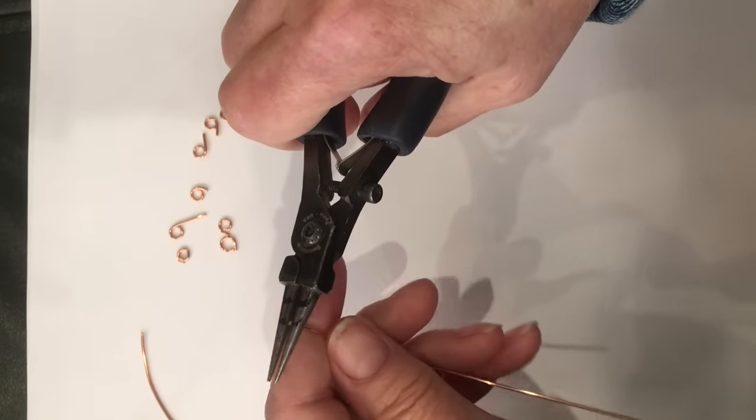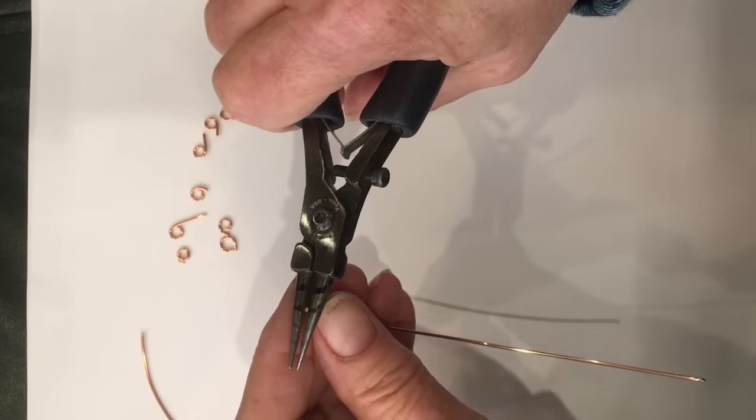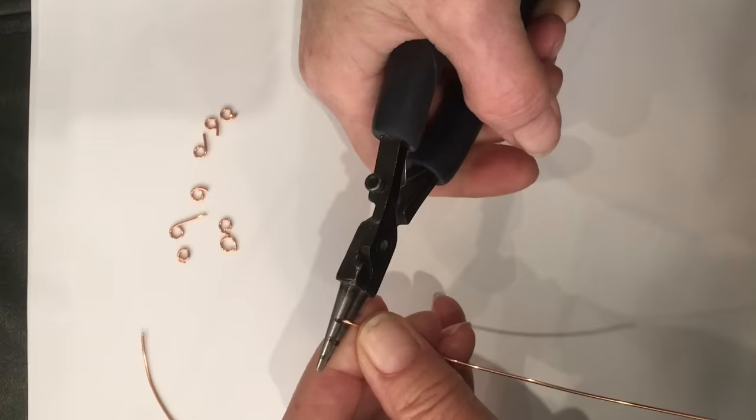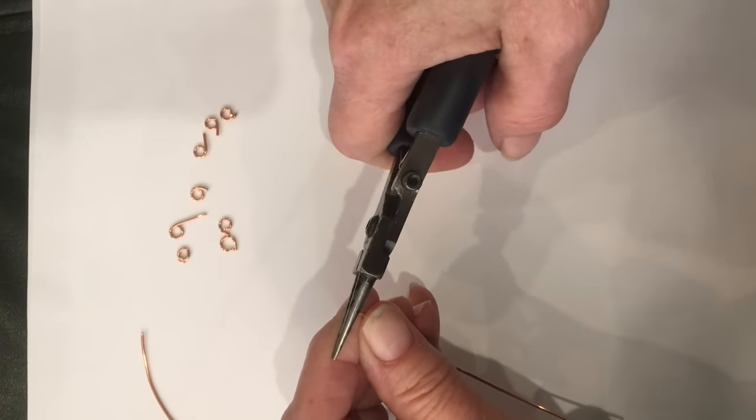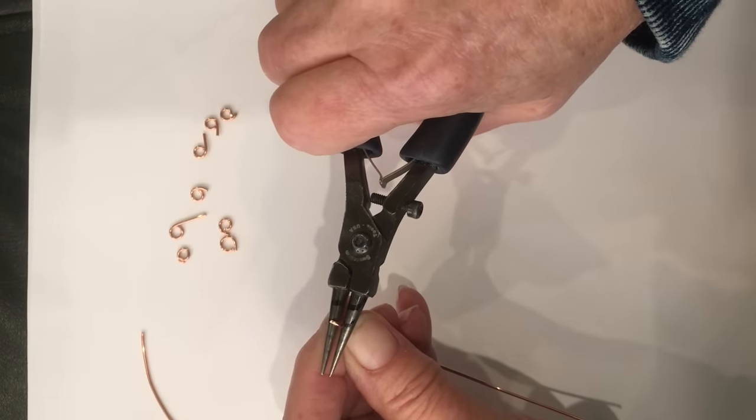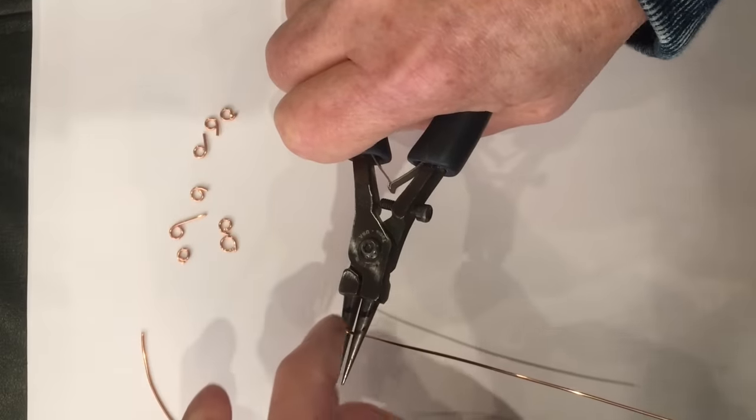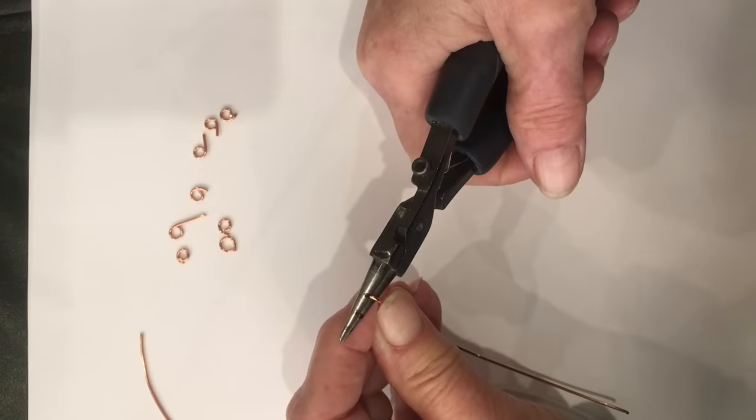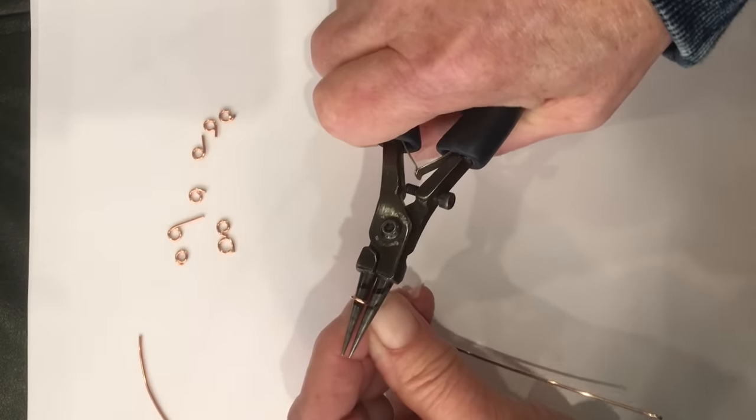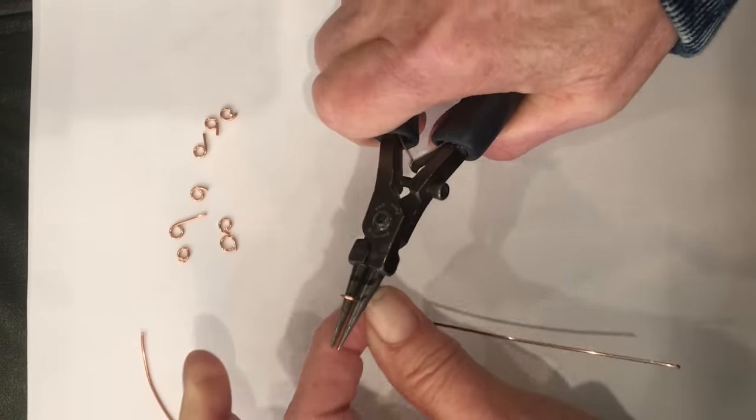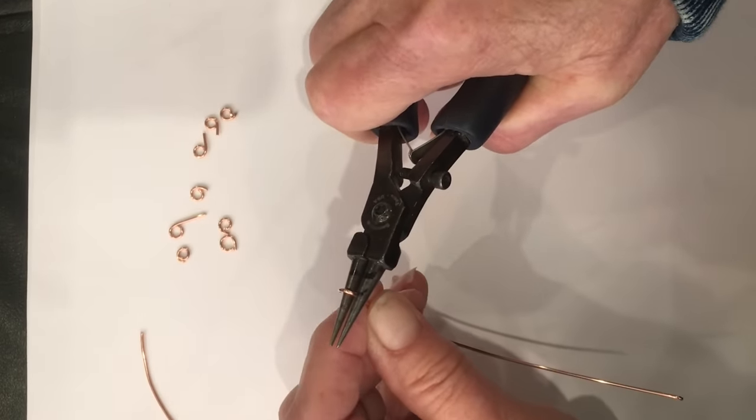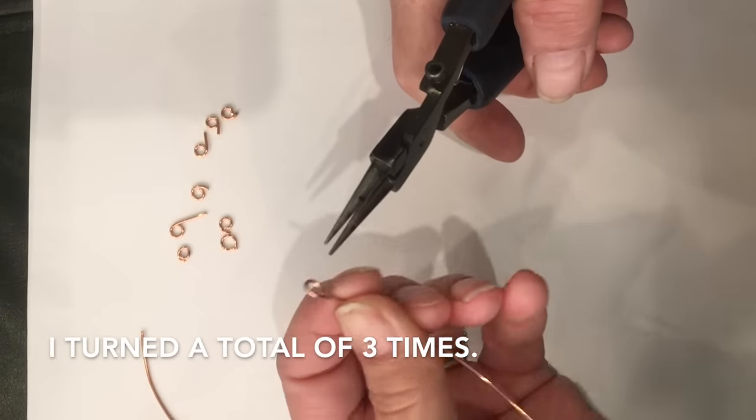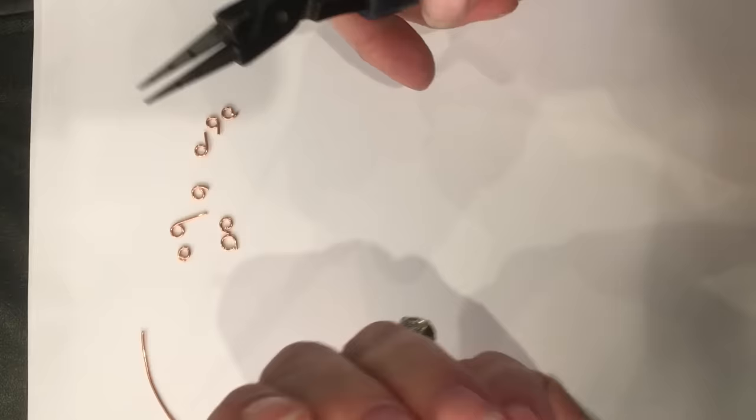My left hand is just going to hold and keep the wire tight against the round nose. So I'm going to take my hand and I'm going to do a partial turn with my wrist, but not as far as I could go. Then I'm going to release my grip on the pliers and slide the pliers back down to the starting position, finger tips facing down, making sure that this is lined up on top of my mark. And I'm going to do another turn, not all the way, just partially release, let go and go back for the third. And make sure that this wire is on the line and that this hand is pulling down. You want the wire tight against the round nose. So then when you're done, you can check and make sure you've gone far enough. You should have a circle.